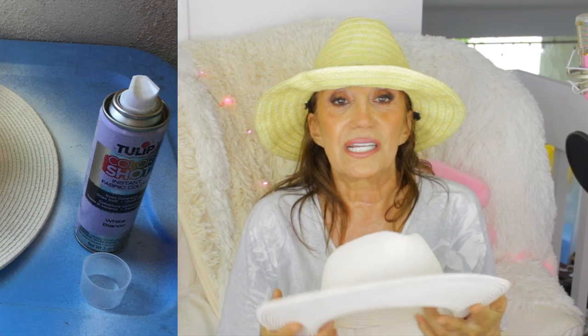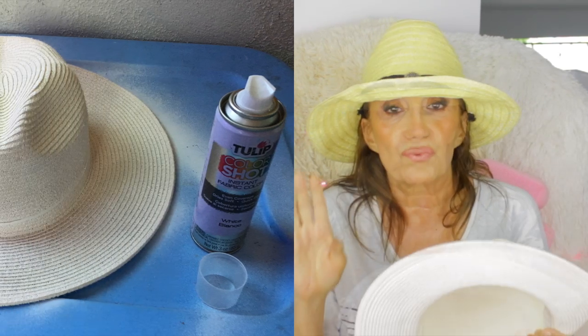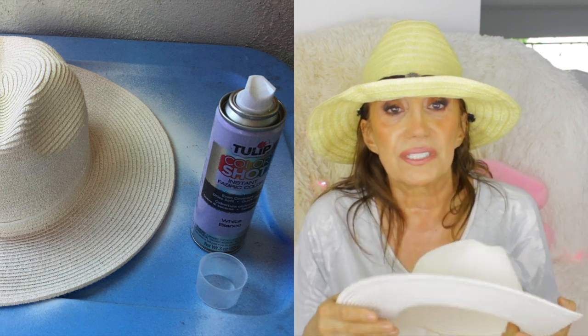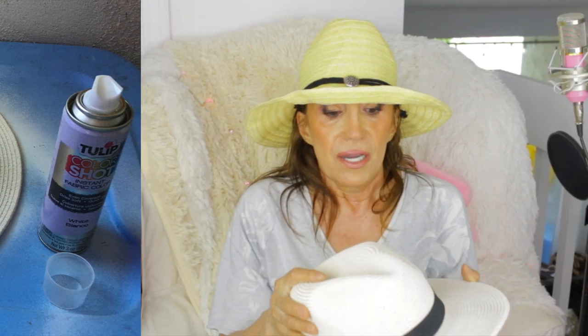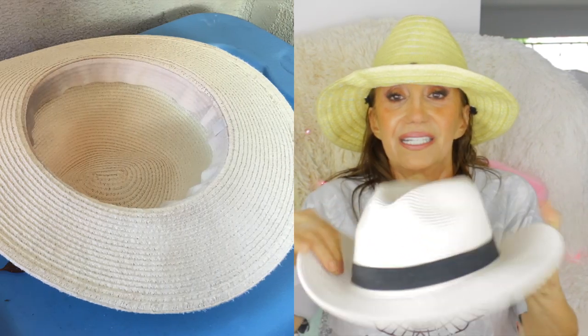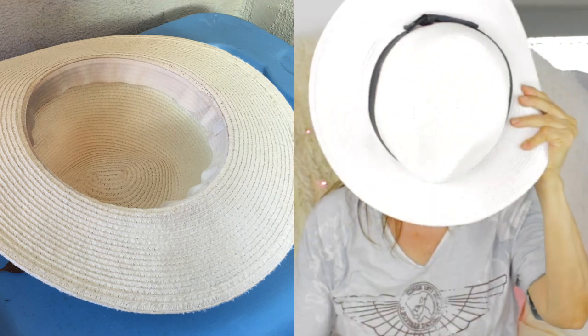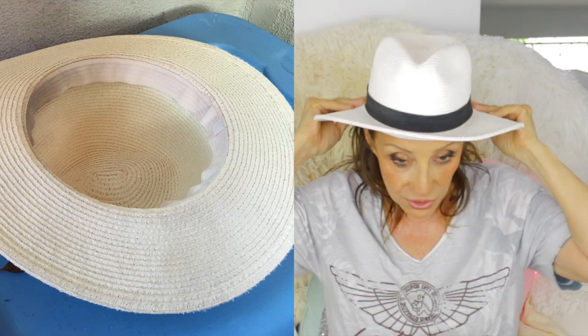So, I sprayed them. I went to Michael's and I got fabric paint. Now, not regular paint, because regular paint will make it all stiff and you can't wear it. But spray fabric paint keeps them soft and pliable. And these are my favorite fedoras.